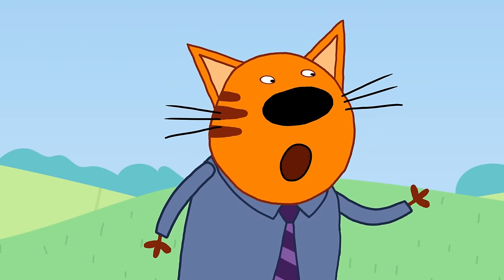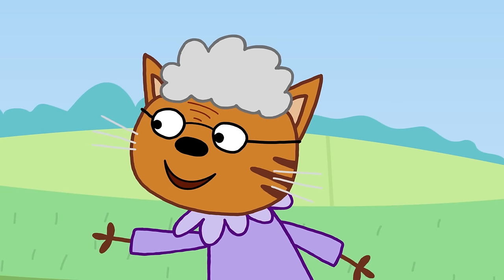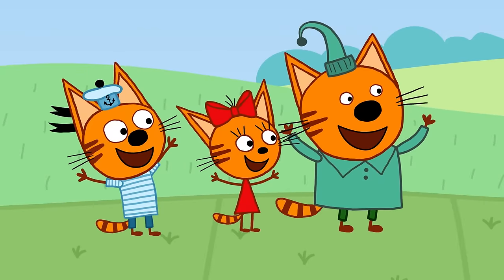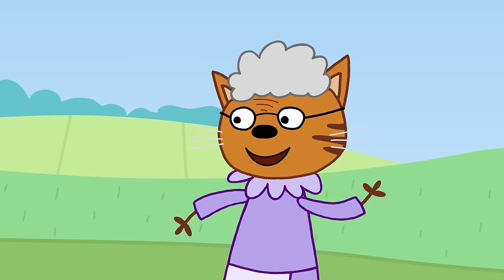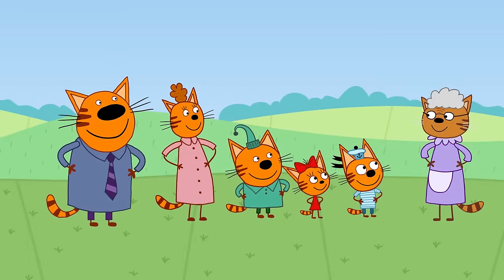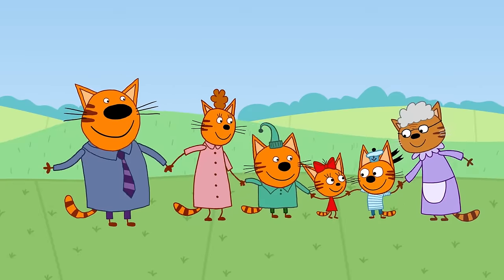Actually, I feel like I could do with a little exercise. I'm pretty stiff after driving all of that way. In that case, why don't we do a few exercises all together. So awesome! Me-wow, me-wow! By the way, that me-wow wave of yours is great exercise. So now the kitty cats always do their morning stretches, and their wave is a megatastic way to exercise their arms, too.